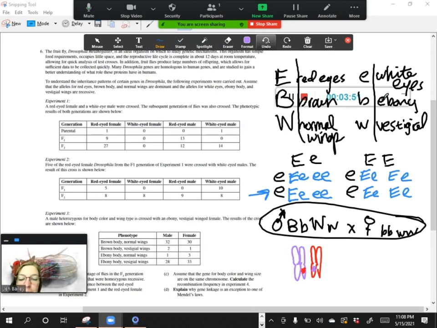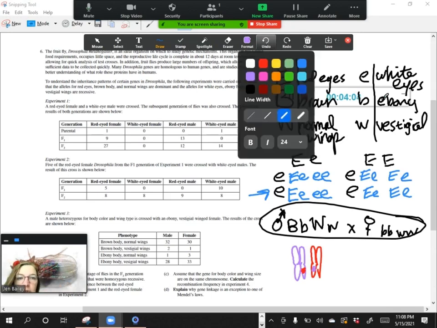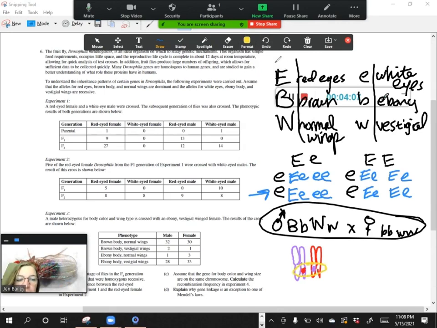So when you're explaining why gene linkage is an exception to one of Mendel's laws, you're going to state it is an exception to the law of independent assortment. And here's why. Sometimes when you're crossing over right here, you can have genes be really close to each other, and the physical site of crossing over might mean that more than one gene is switched. It's not always like that. As you can see, this is only 5%. Recombinants are always going to be under 50%, FYI. But you don't need to explain all of that here.